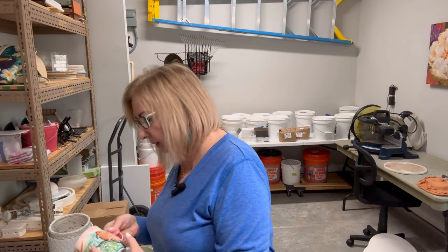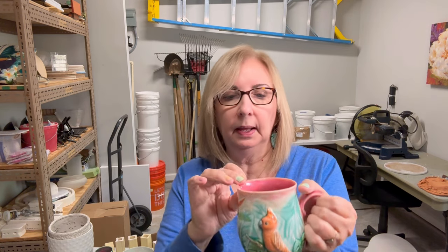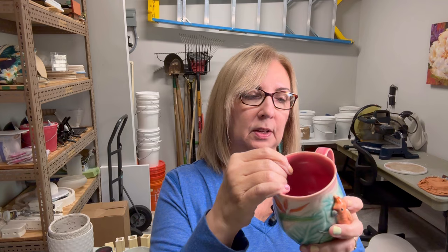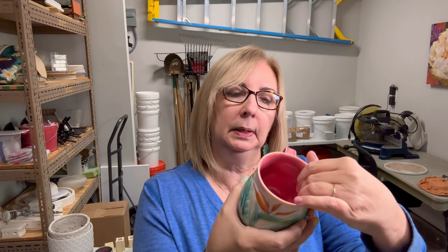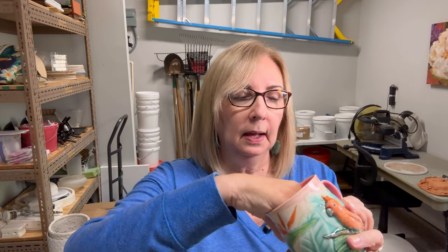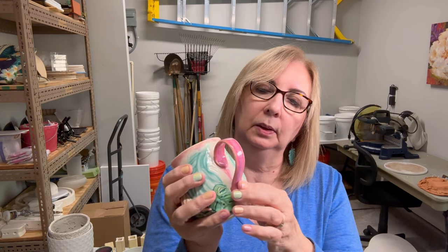I have two mugs. I don't know if you guys remember, I was going to refire two of my cockatoo mugs that had the Fairy Rose. I think Fairy Rose is the name. The pink from Coyote. Yeah, it's Fairy Rose, right? So that was really kind of thick and bumpy, and I used Spectrum Soft Red on top because I knew that that was a runny glaze. So I used that inside, and that worked out. That smoothed out pretty well. And I also used that here on the handle.